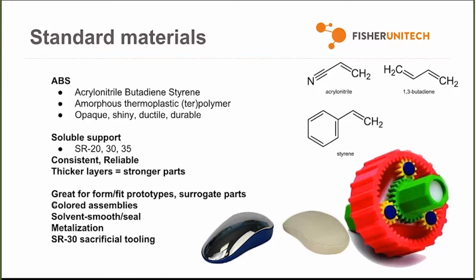Now, it's worth mentioning that if you're not using all of the ABS colors that are available for your machine, I really wish you would. It's super helpful. It makes it really easy to visualize assembly stack-ups. You're holding something up in front of a classroom, and everything's a different color corresponding to, maybe, a sheet they have. Really helps for education and training. Also, if you do plan to finish parts, it's a good idea to build with a material that's very close in color to your final end color.